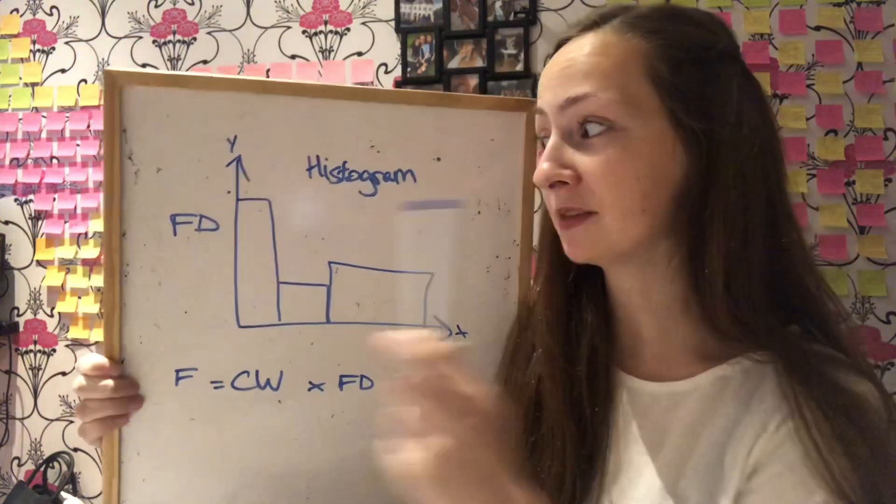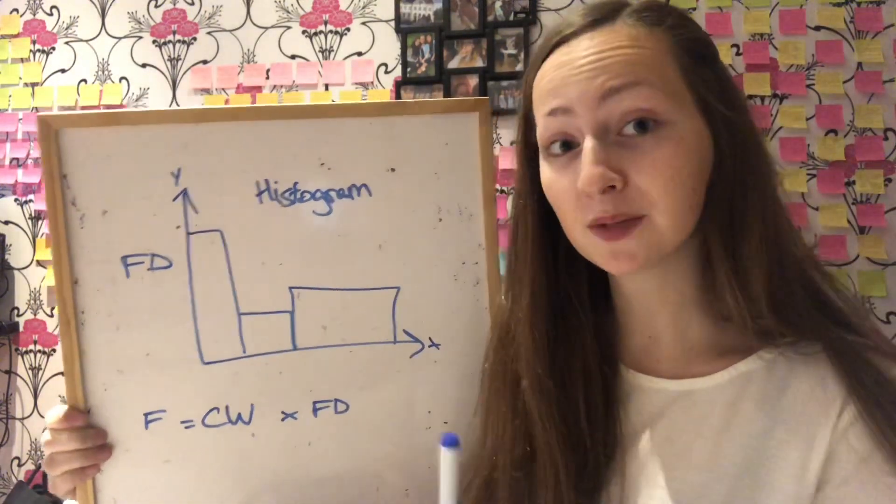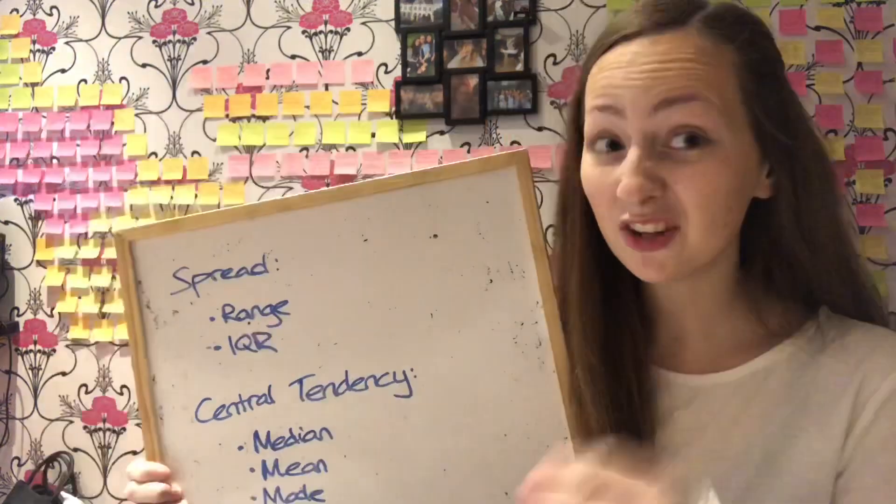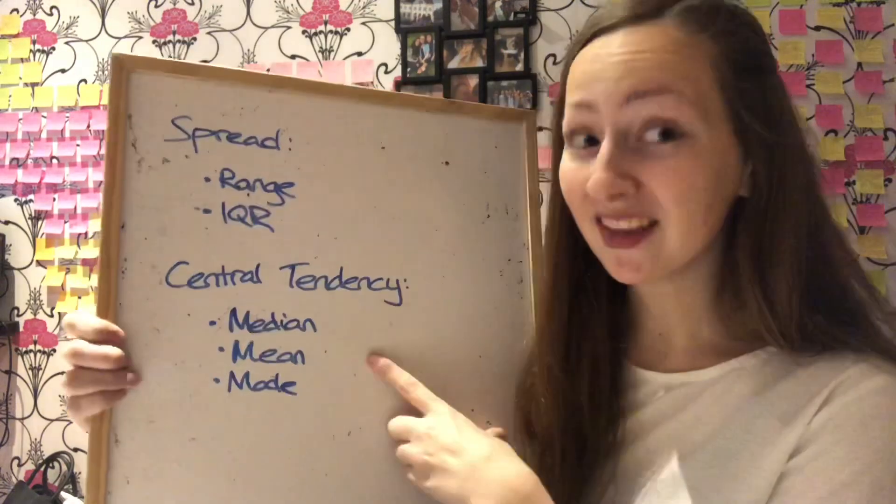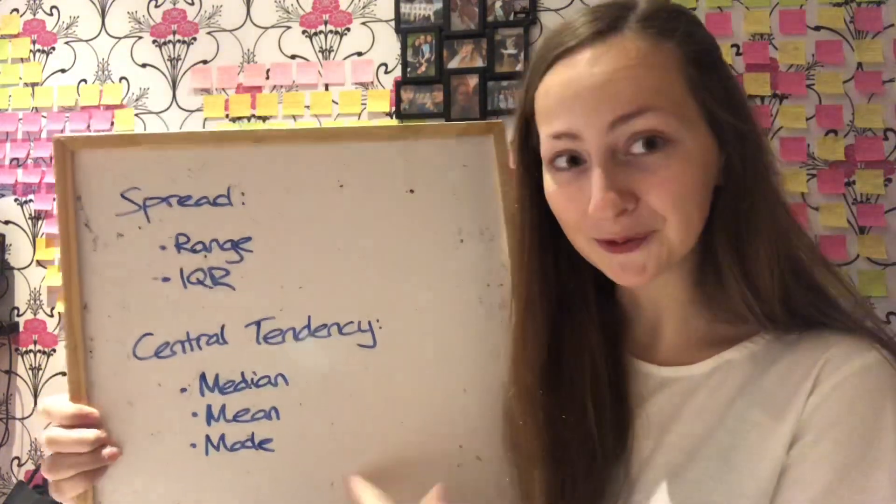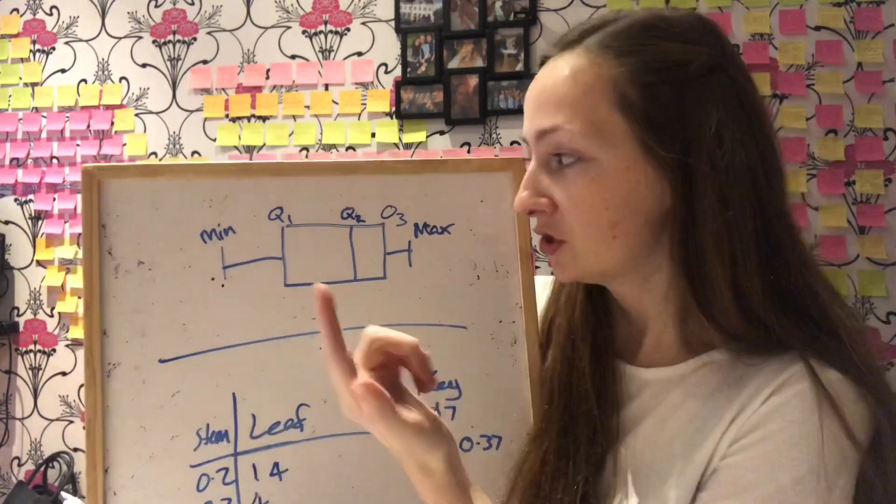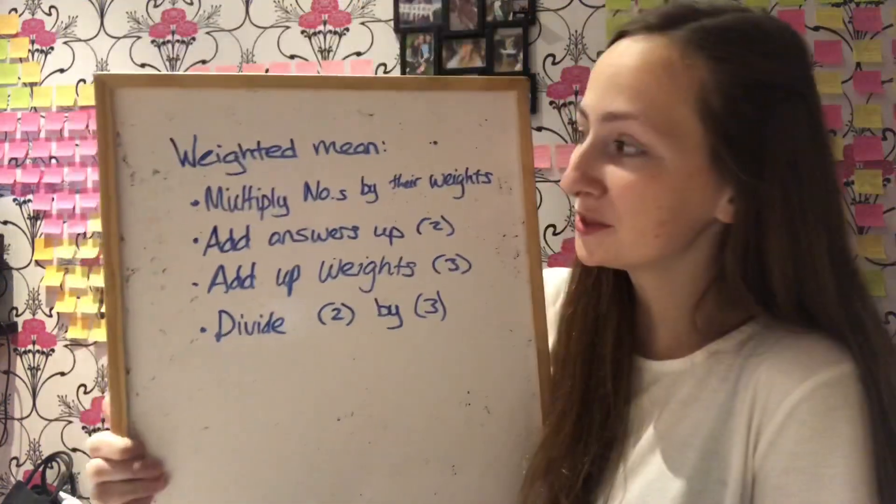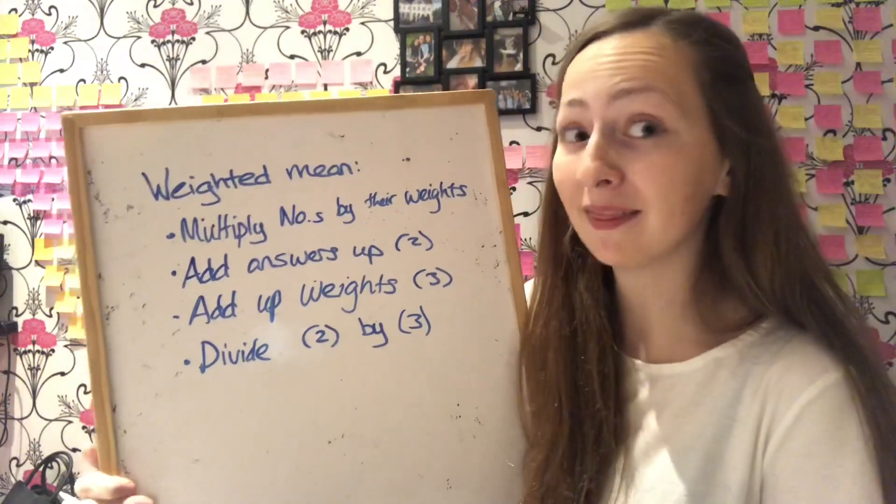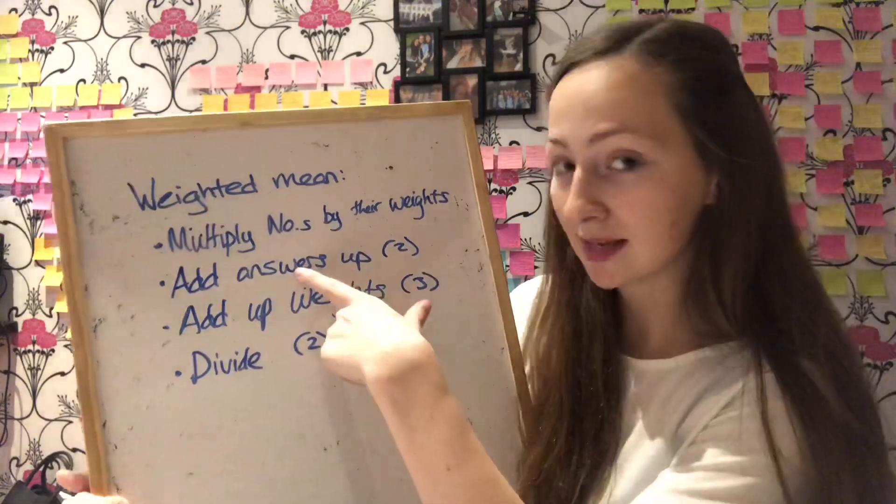The best way I would recommend learning all of those samples is by using flashcards. We also have a histogram which has frequency density on the Y axis. To work out the frequency you just work out the area of each bar. So frequency equals class width multiplied by frequency density. And just to pick up on those certain silly questions, measure of spread means the range or the IQR the interquartile range. And then you've also got central tendency which is median, mean and mode. We also have to remember our standard box and whisker plot. So minimum Q1, Q2, Q3 and the maximum. So IQR is Q3 minus Q1. And then we also have a stem and leaf diagram and remember to put your key in. And also to find the weighted mean you need to multiply all of the numbers by their own individual weight. Add up all those answers and then also add up all of the weights and divide the answers by their weight.